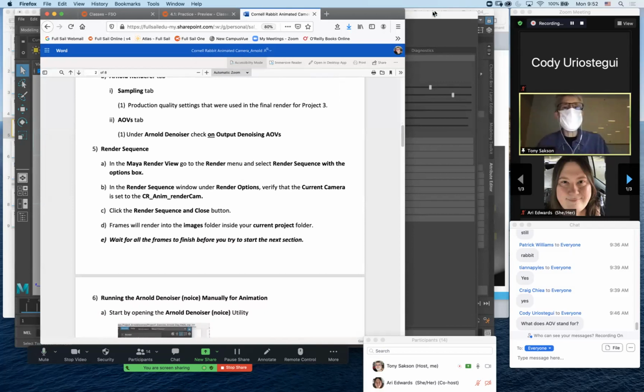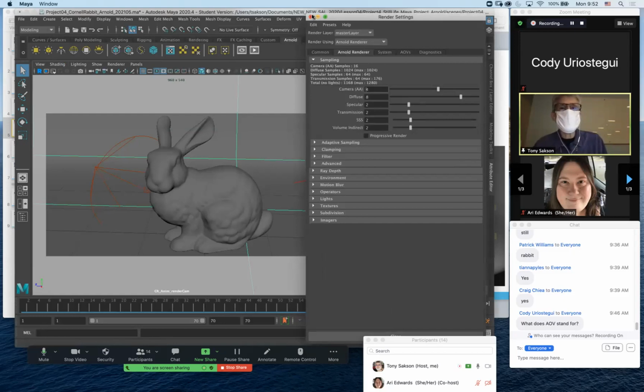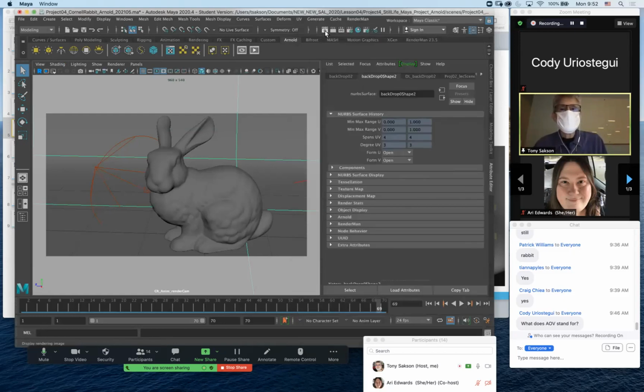So honestly, you can use these same render quality settings you use for project 3. So now at this point, this is where we go to Maya's render view. Maya's render view is the little eye icon in the same list of icons that the render settings are in. You know, everybody's got the same icon. It's a little eyeball. RenderMan's got it. Even V-Ray, except they call it a frame buffer. But it's really a render view. So this is Maya's render view.